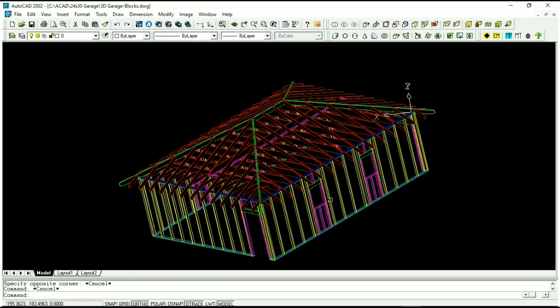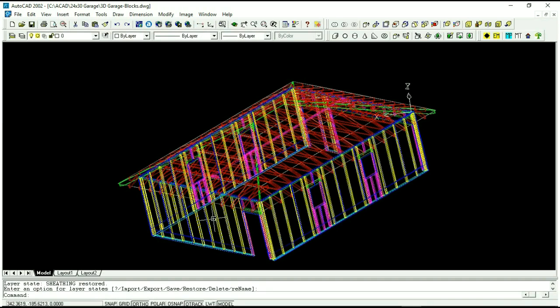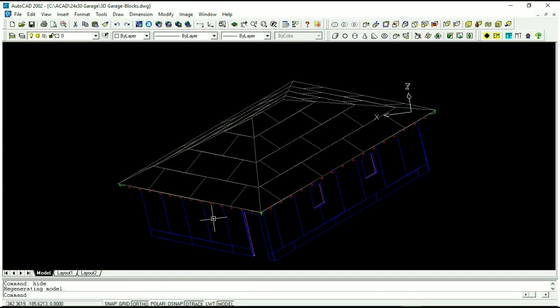So here's the man door and the 2 windows. This is the left wall. I'm going to turn on the sheathing. And if I hide it, it gives it a little bit better perspective. So here's the rear roof face. That's all its own block. Here's the side face. It's its own block. So that's everything. The wall here is its own thing. I came into this drawing and I just took all those components and put them together.